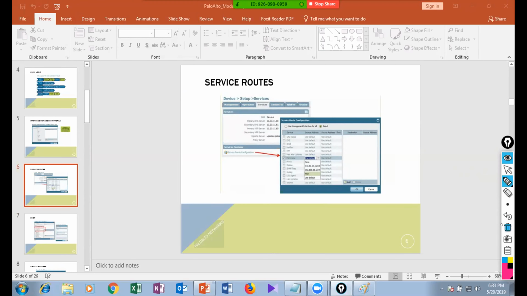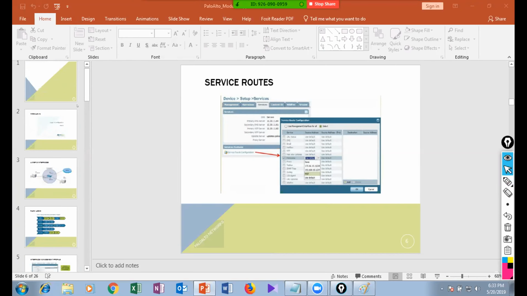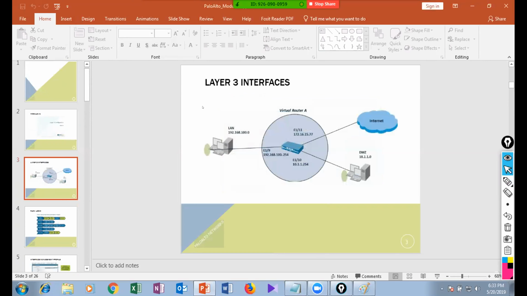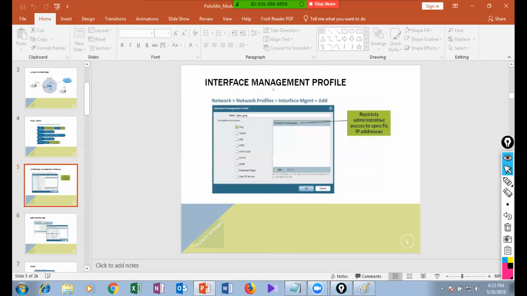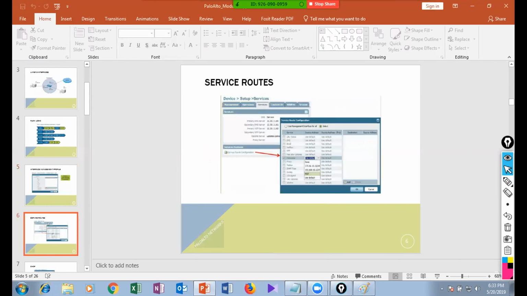See, this is a separate topic which I'm discussing. Three things we are covering. First topic I discussed was the virtual router. It was a separate thing. Second thing I discussed was the interface management profile. Now the third thing I'm going to discuss is the service routes.